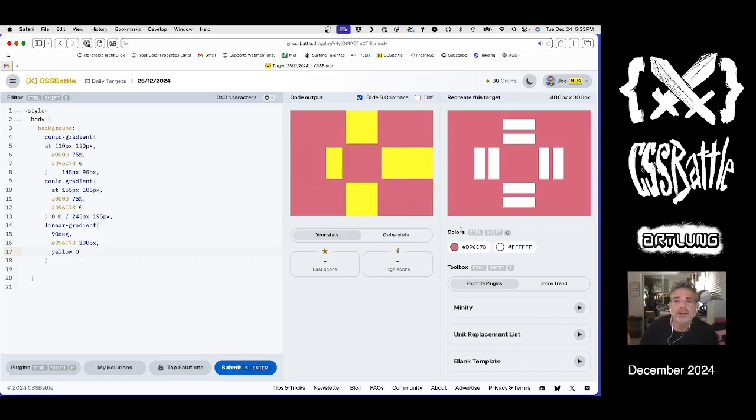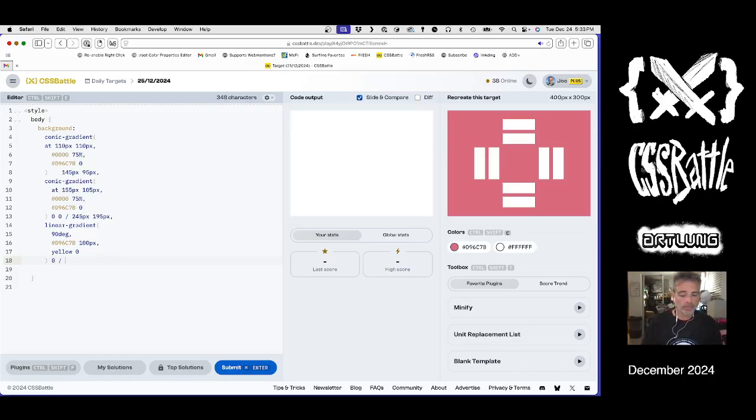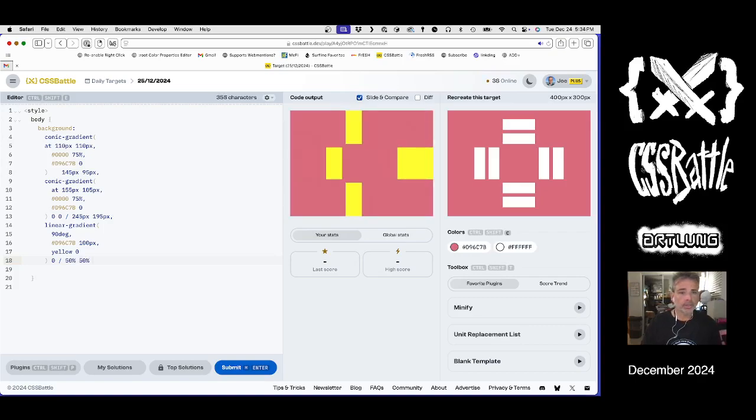It's incorrect, obviously, but we start at red. I think what we want to do is do a 0 and then make it 50%, 50%, repeat X.